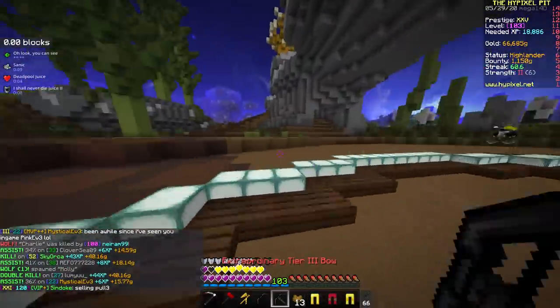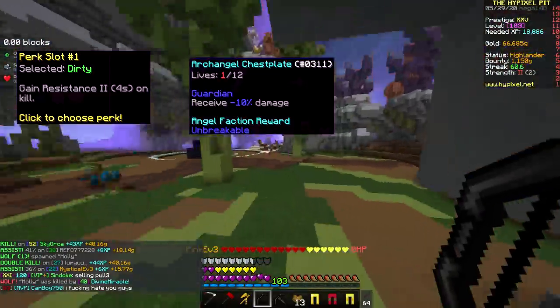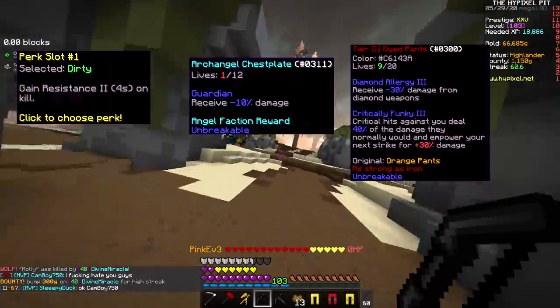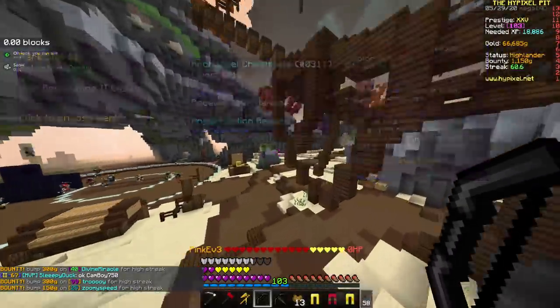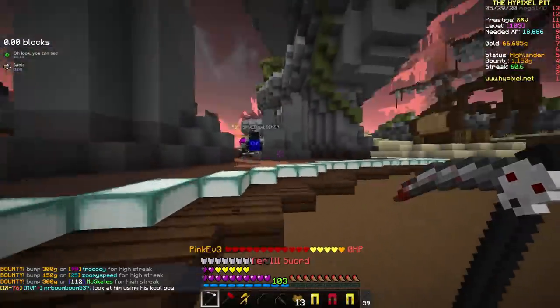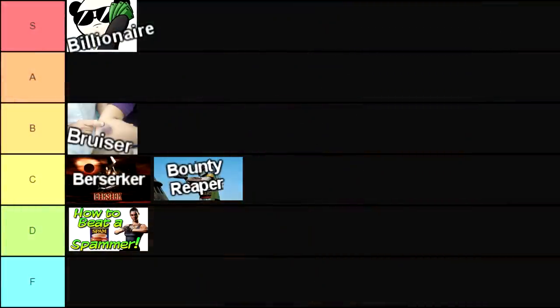For example, when simply combined with the perk Dirty, which grants resistance 2 on kills, while wearing an Archangel chestplate, that is the equivalent of a Prot 4 chestplate, and wearing Mystic Pants with damage reduction effects, it allows the user to take almost 0 damage. This can be extremely useful when fighting cheaters, as a lot of the time you're just trying to delay the cheater into using up their healing so you can kill them. Due to the combos you can do with other items, I'm gonna put this enchant into the B tier.